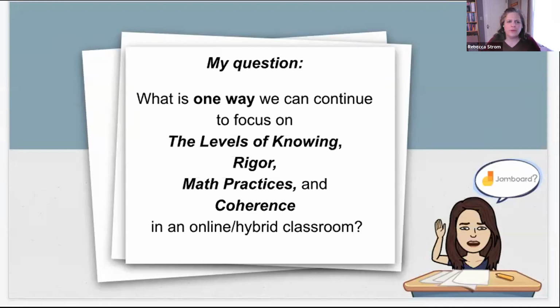So one of the things I explored was online virtual manipulatives. And there's a lot of great resources out there for virtual manipulatives. But the one thing I was looking for was a place that students could work together. If they would often both log into the same website for these virtual manipulatives, they were working very independently. So then I started exploring Jamboard more.